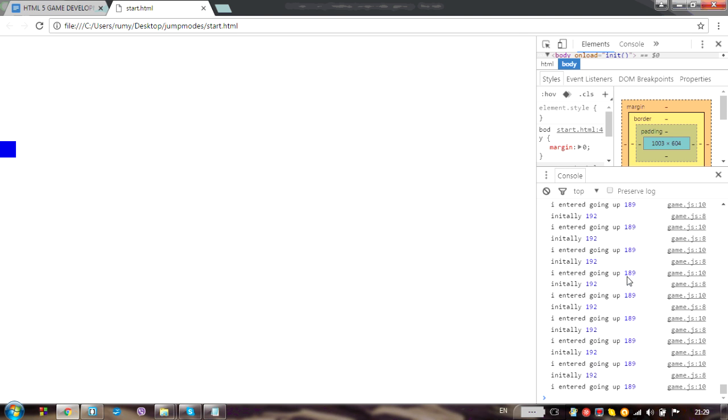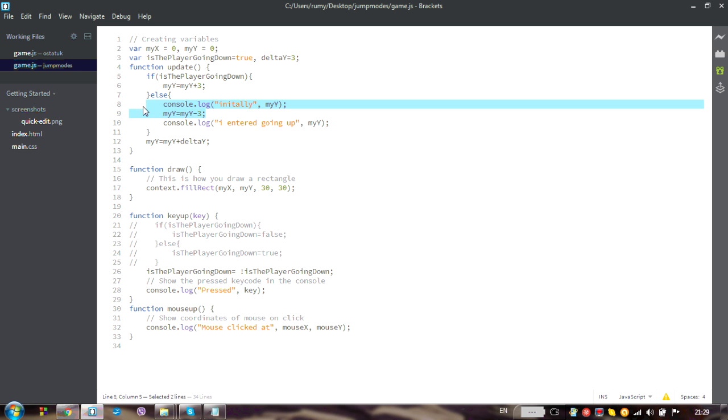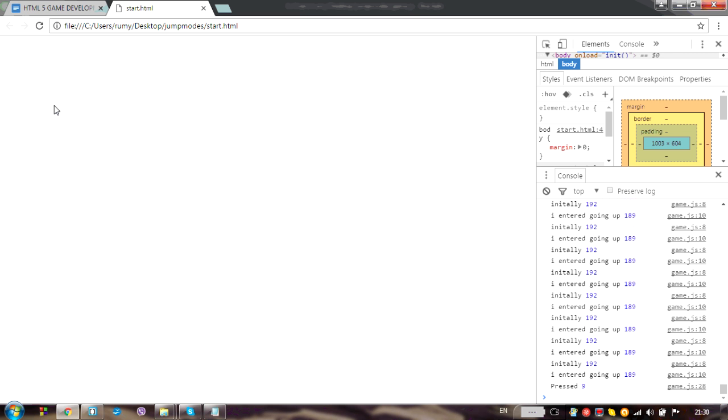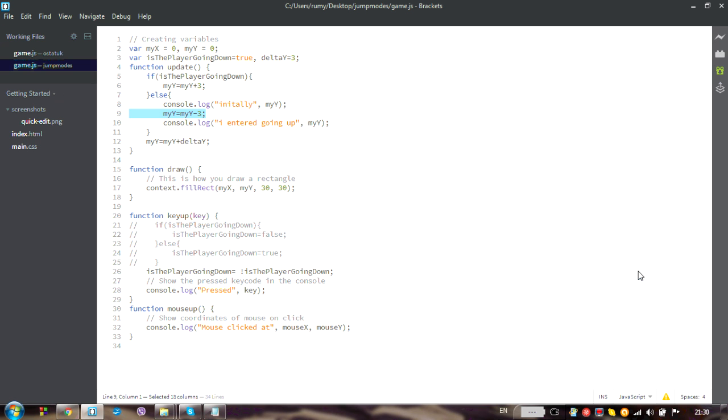What? So it is really working. This line of code is really executed. It is really working, and it is decreasing my y. But for some reason my y is stuck on those numbers. What could be going on? Well, apparently there needs to be some other code that changes my y back. Is this possible?